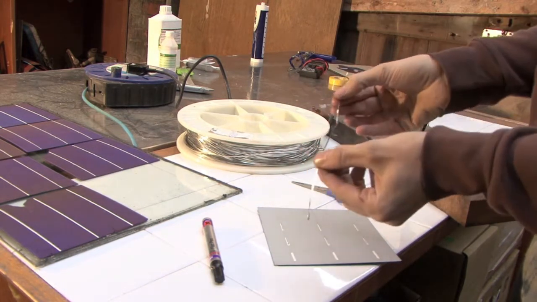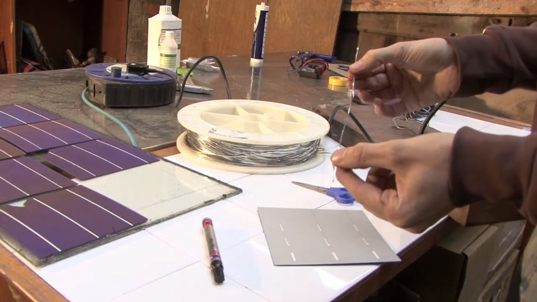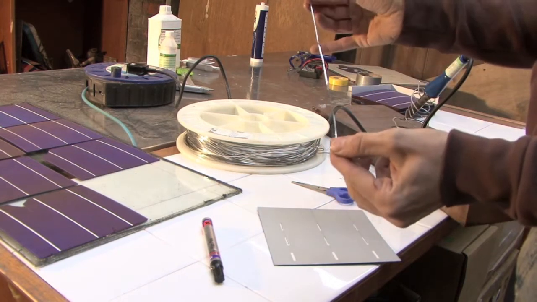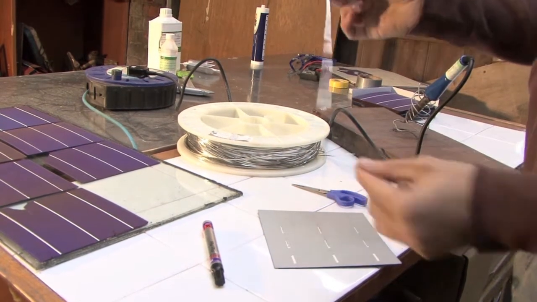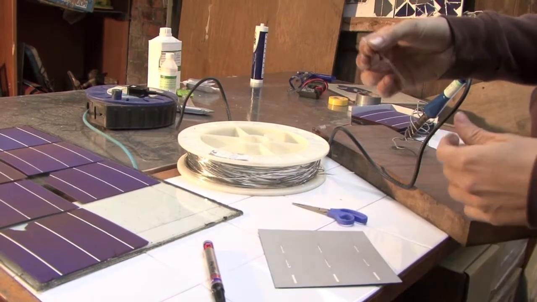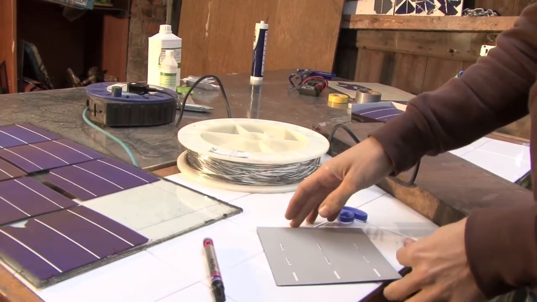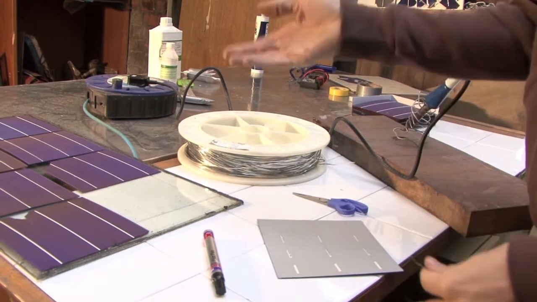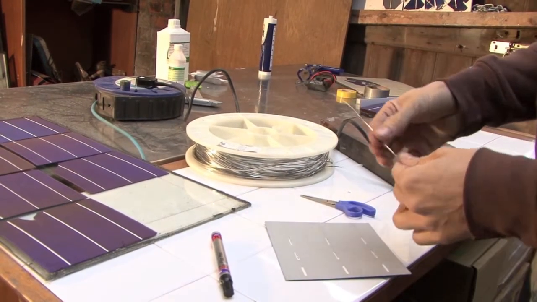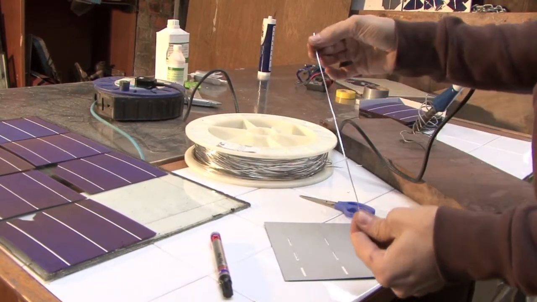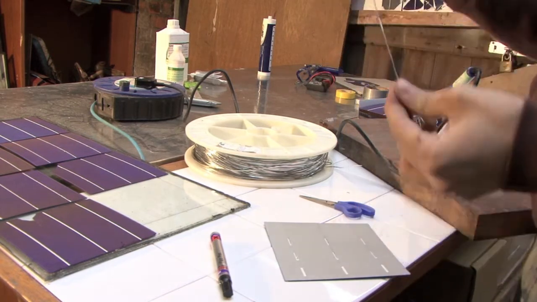Now to save yourself time when you're actually building up the full panel, it's good to cut one piece of the length you're going to need, then work out how many you're going to need. So I would need three per cell, and I've got eight cells, so that's 24. So I would cut 24 pieces this long all at once, so I'm ready to go.